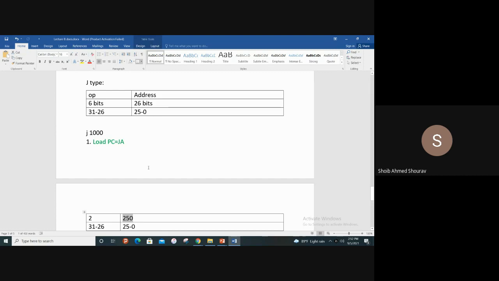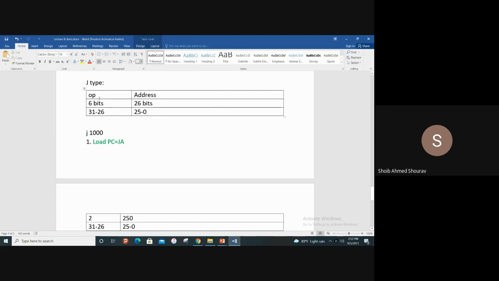Hello, can you hear me? Yes, sir. So for this jump 1000, this 1000 is divided by 4 and kept in here in the field, right? Please respond. Yes, sir. And this is a 26-bit value, so it is 0 to 25. We need 0 to 25 together. In a jump instruction, we do an unconditional jump.